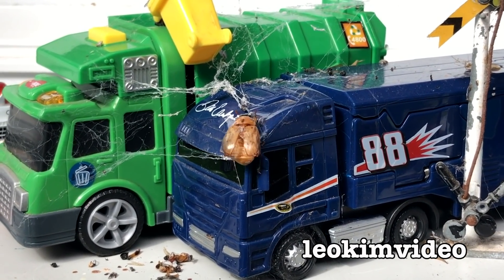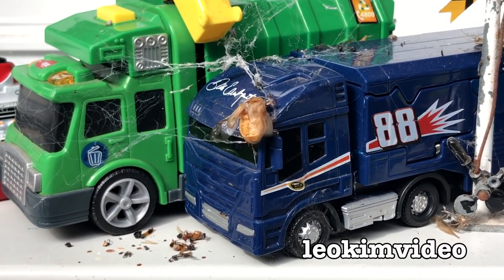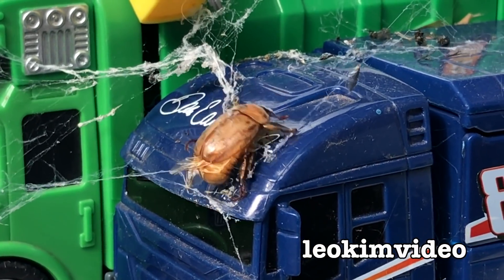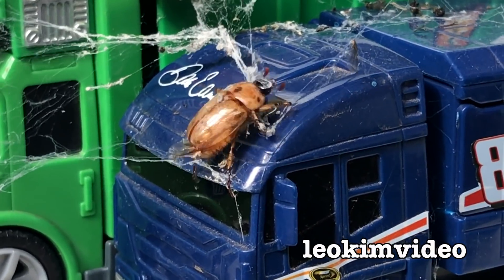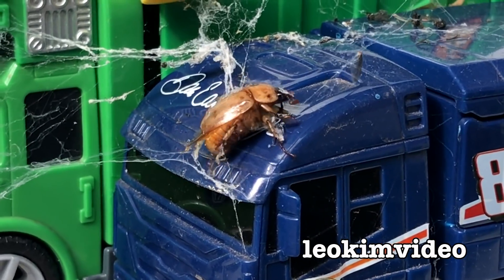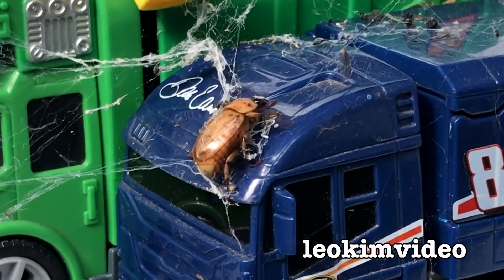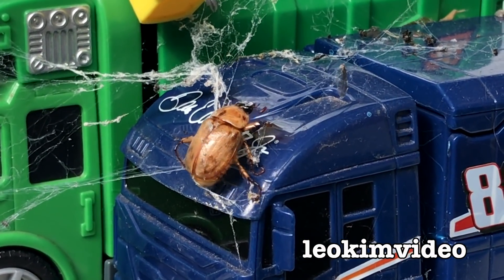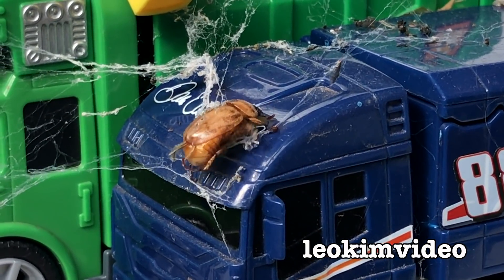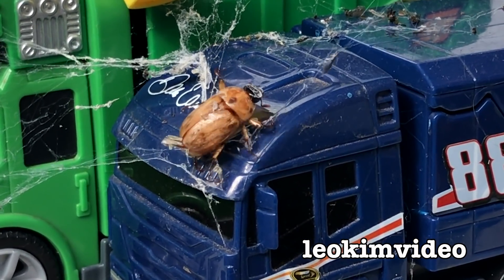We're trapped in this endless loop of crawling back up into the web and deploying wings. I suppose if you get a good wing deployment and some flight, maybe you can fly away — because beetles do fly. And while you're there, you've always got the threat of that spider coming out and doing the spider-rific things that black house spiders do. When they do their action, believe me, they're quite a brutal spider, as most spiders are. But this beetle is giving itself a very hard time. Really, it's more of a story about how effective the spider web is, and around Christmas time that's very typical where I live — Christmas beetles, and that's what the spiders feed on.